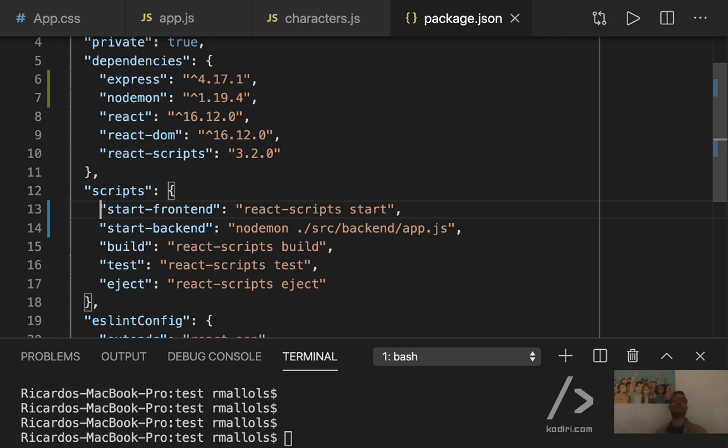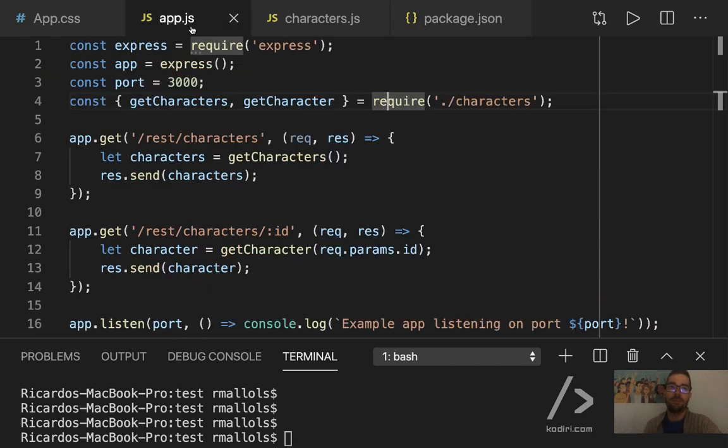I have two servers, the frontend, React, and the backend, the APIs. I would like to run them in parallel. But before even trying to do so, let me present you the first problem. So, do you know in which port the backend server runs? 3000, that's correct. Do you know in which port the front-end server runs? 3000. By default, it's 3000 as well. When you do npm start, if you pay attention to the URL, it says localhost 3000.